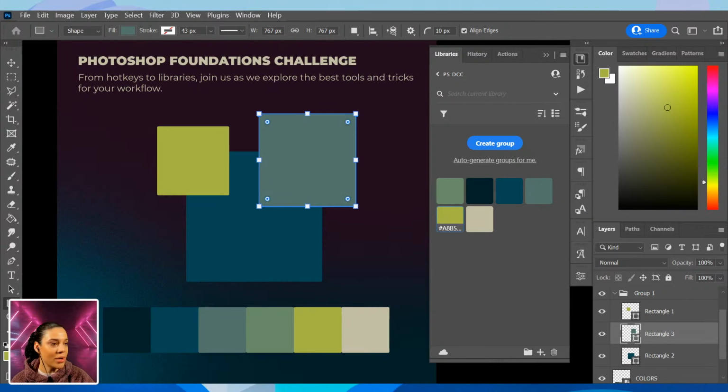Now the next thing I am going to show you is one of my most favorite little tricks here in Photoshop: previewing the values of our elements as we start to create them. So whether you are an illustrator or a graphic designer or a compositor or whatever it is that you are doing in Photoshop, checking the values and the contrast between colors you're using within your project is very, very important.